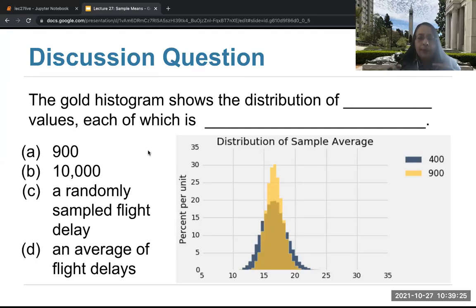So the thing that people are saying, that if you have more draws, then the thing will get narrower and taller, that's the difference between the 400 picture and the 900 picture. The 900 picture is narrower and taller. You are right there.